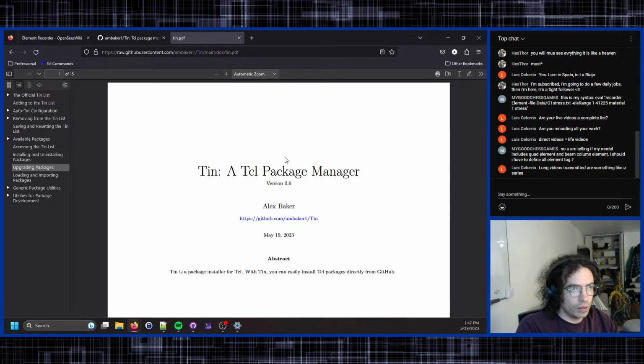And then if it is installed, it'll check to see if it's upgradable. By upgradable, it means that it will try to select a package version from the tin database that is greater than the existing one and within the major version. So it doesn't allow you to do a major version upgrade. That's just a separate install.